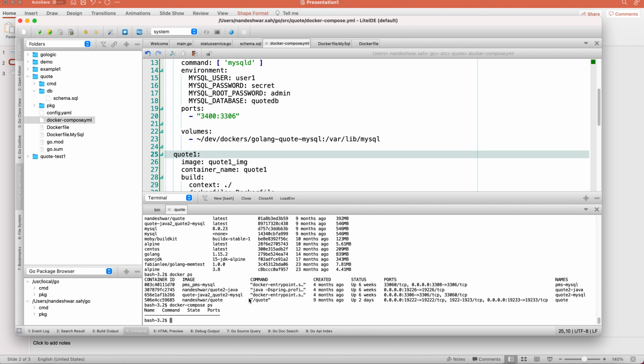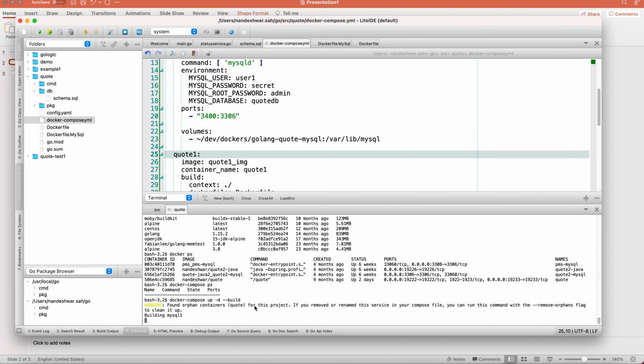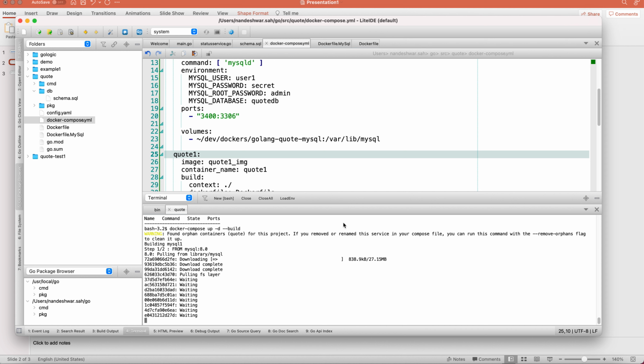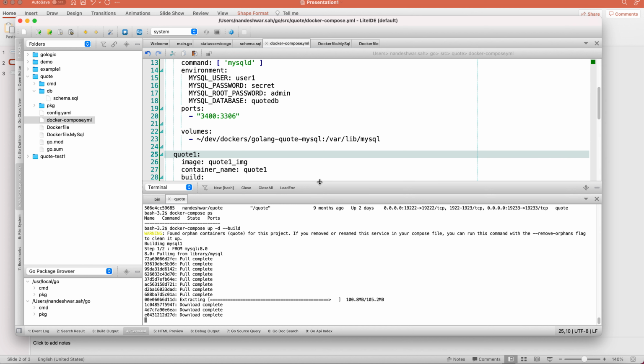And this time I'm going to run again the docker compose up -d and then build. Okay, it takes a few seconds more.